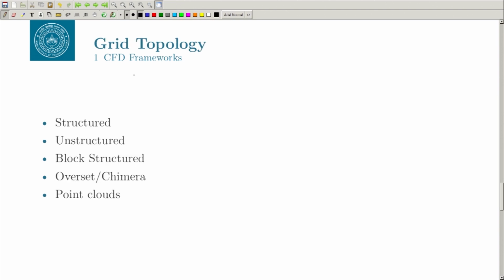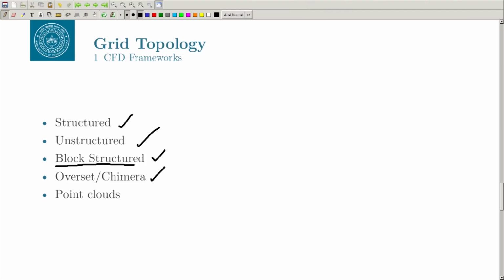Then quickly the grid topology. I already talked about structured and unstructured grids. You can have block structured grids also, because let us say the domain is slightly complicated. You can make a structured grid, but you have to have different kinds of structured grid at different locations. These are called block structured grids. You can make different blocks and make a structured grid there, and use a finite difference method. You can have an overset mesh, basically one mesh below and one mesh above, with an interpolation between the two meshes. At every point you can have first order, second order kinds of interpolations. These approaches are also used in complex problems.